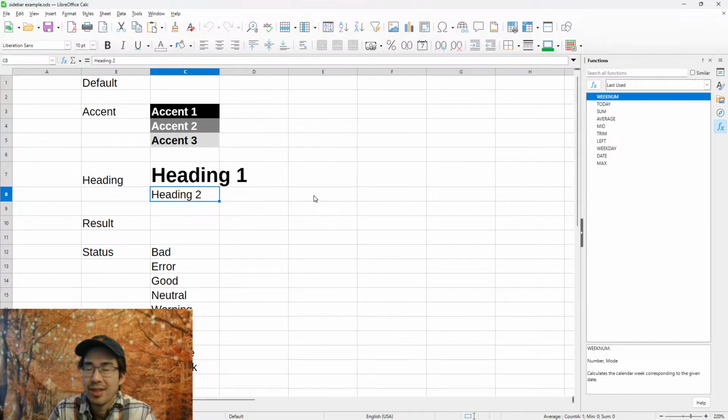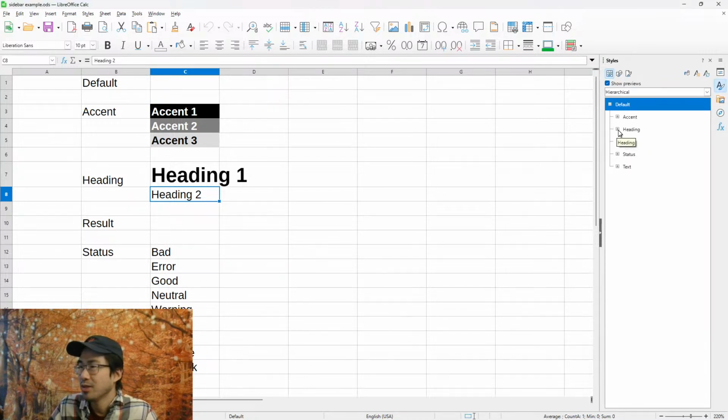It happens. So I recommend that you save your changes in LibreOffice Calc every so often, just because it might crash on you. I'm using Windows 11. Typically it's stable, but as you can see, once in a while, it might crash.